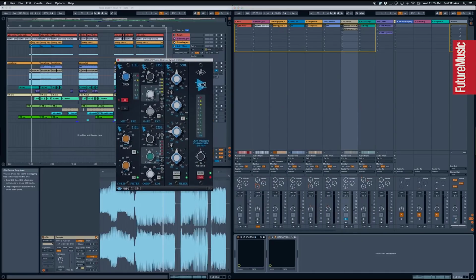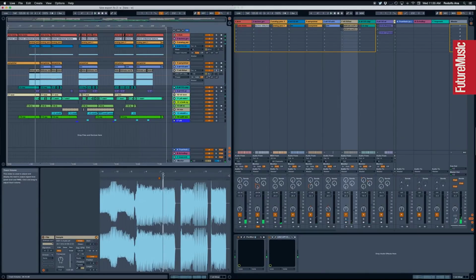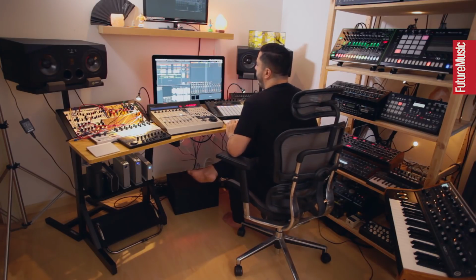And again, the channel strip from API, I love this thing. That's just pretty much hitting the yellow, just a little bit of saturation, not that much, and cutting the low end out of it. And that would be, by the way, the 909 instrument on the TR-8. You know, it's techno, so you need a 909.